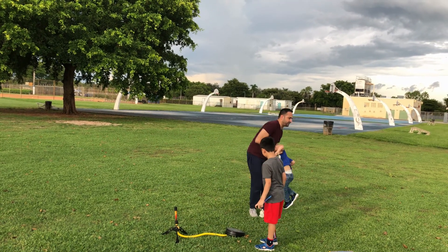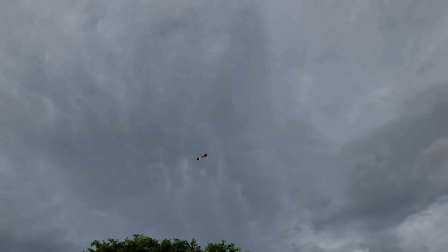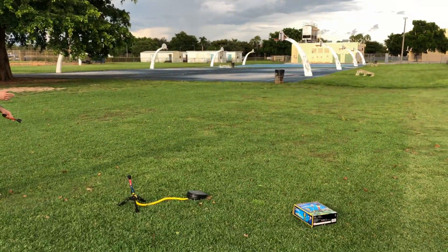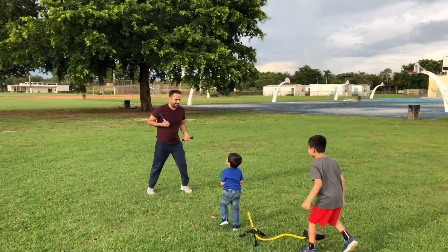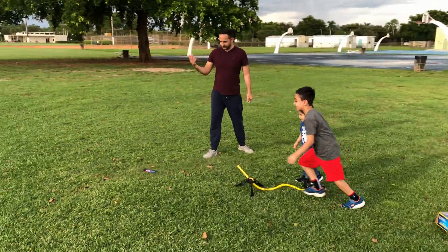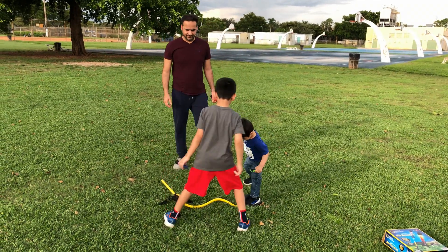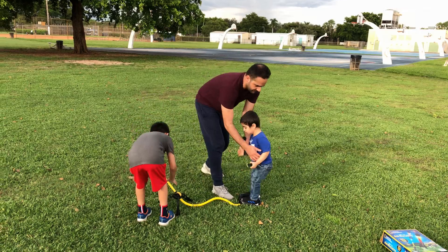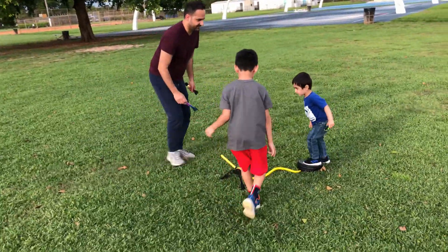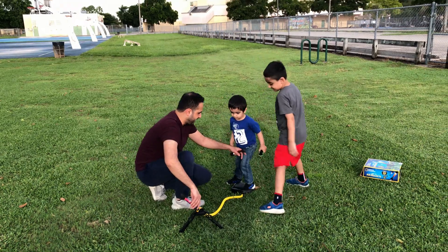Now my turn. Me and Noah go together - ready? One, two, three, go! I caught it! Now you can do it - jump on it. You don't even have to run, just jump on it. Kids, you can't see the light because it's still bright outside. It's very humid. Do you want to try this angle now - 60 degrees? Go! 60 degrees - and don't let Noah go.